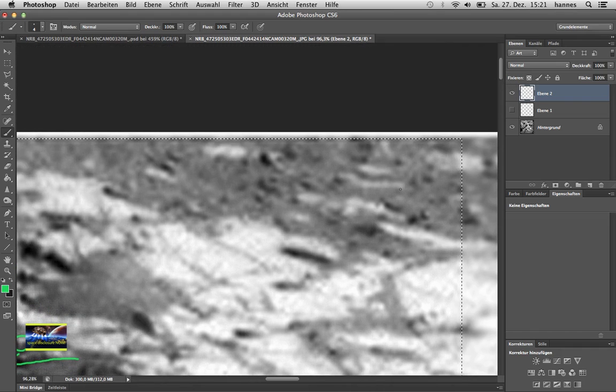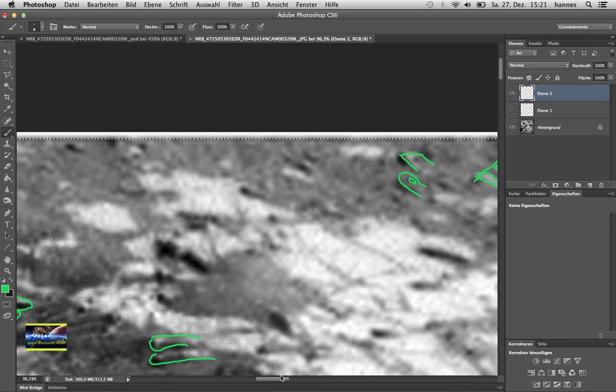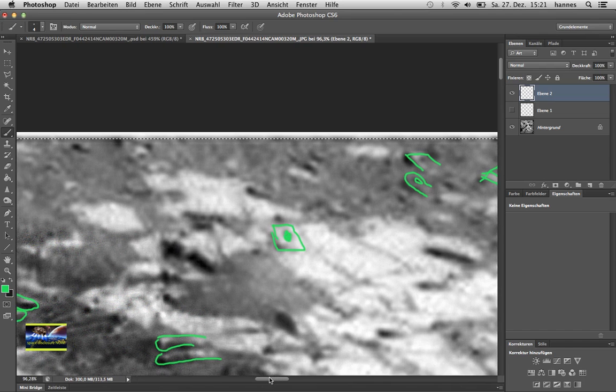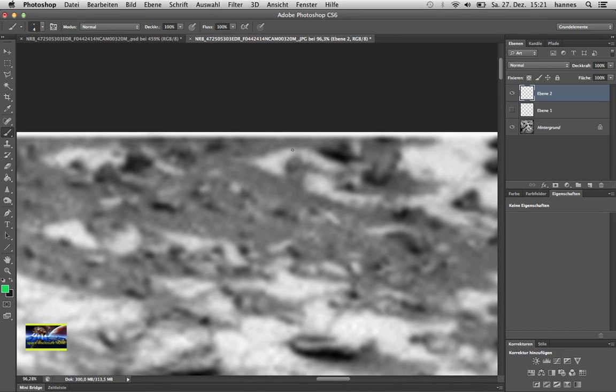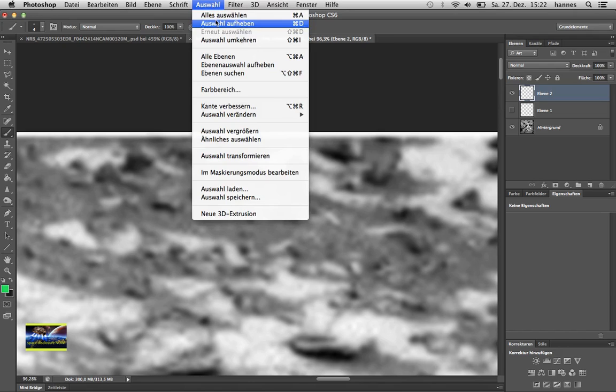See it? Sorry for this drawing, it's really very shaky. But this could be a step pyramid. And this could be also, there are rectangular structures and round structures with holes in the middle. What we see on Mars, it comes back and back, you know. For example, this one, rectangular with a black spot in the middle or a hole in the middle. Or you get these rectangles on the ground, like this here.